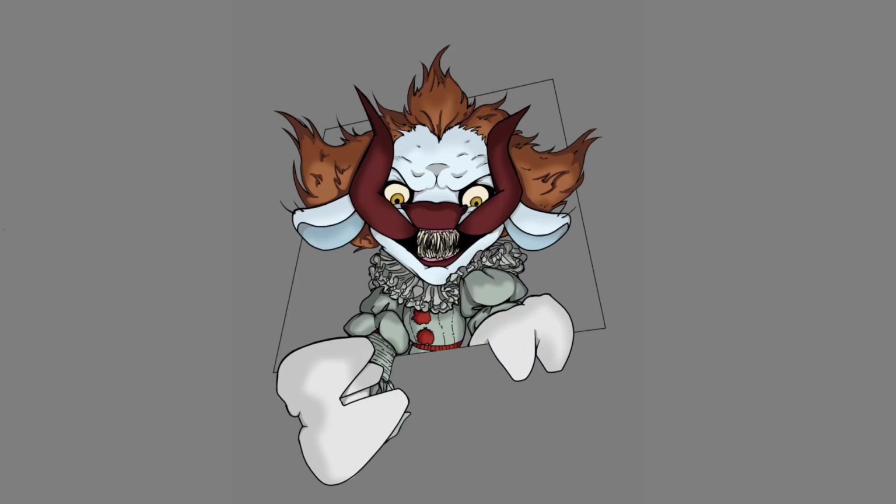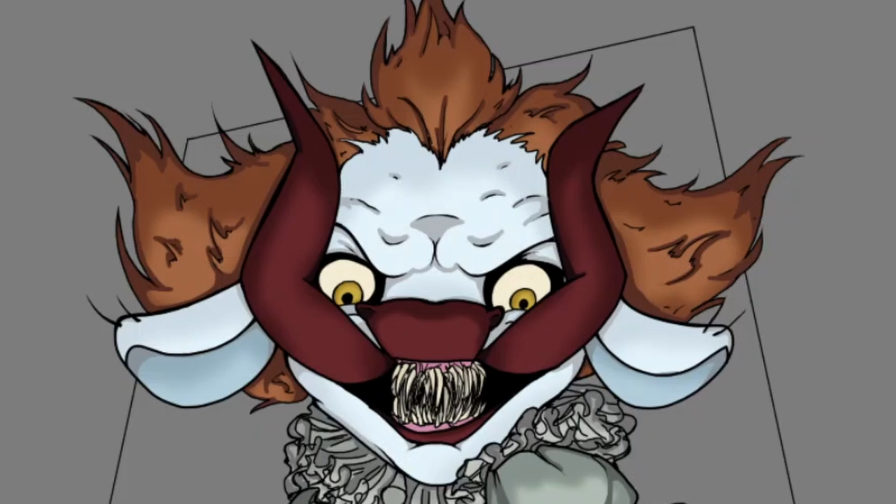Like with the shading, I take the highlights, use the soft airbrush, and put those in. I don't highlight too much in this picture. Really, the tusks are what need to be shiny, as well as the hair a little bit. I do put in some hard highlights too, but very, very minimal, because I really want this piece to be dark.